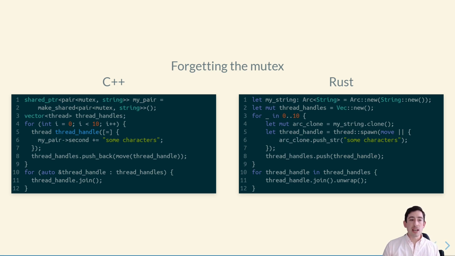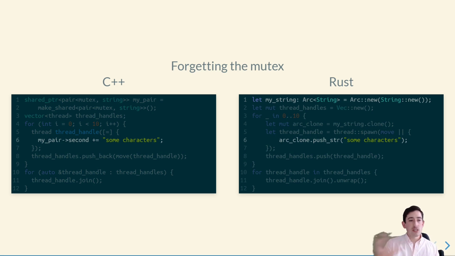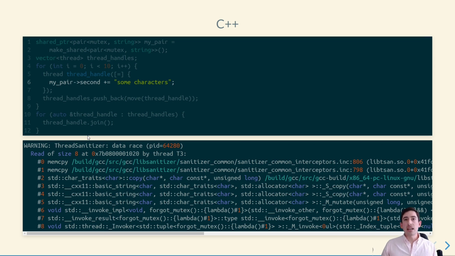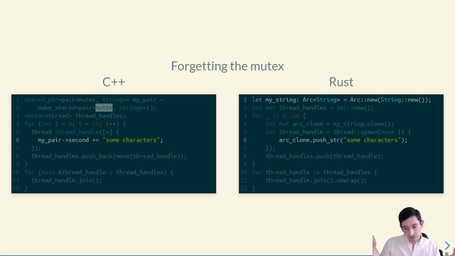So here's the first mistake. What have I done here? In this case, I've just forgotten to use the mutex. In C++, I still created it, but I didn't instantiate a lock guard. I just forgot, right? So in C++, that's a data race. Here's thread sanitizer yelling at us. It's probably a use after free also, because the string will reallocate. So yeah, depending on how big and complicated your code is, it's pretty easy to forget to take a lock.